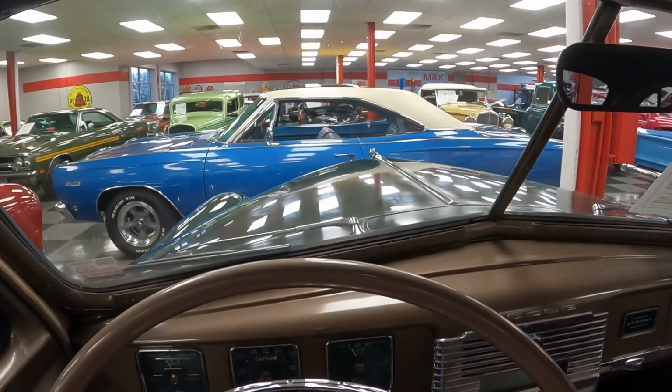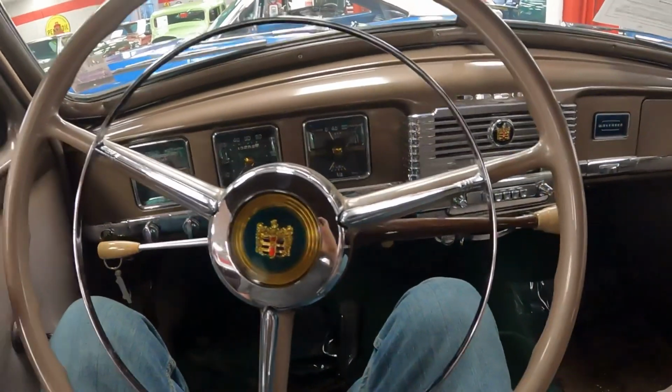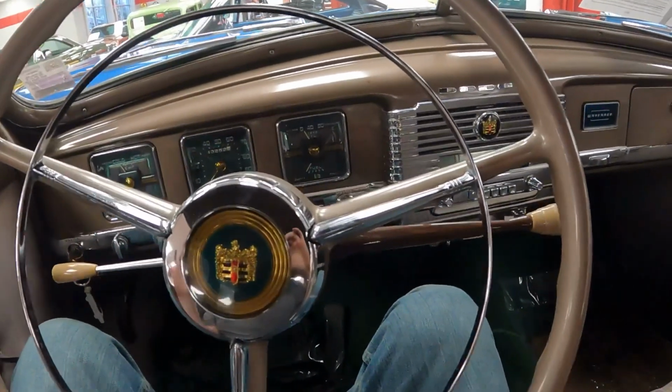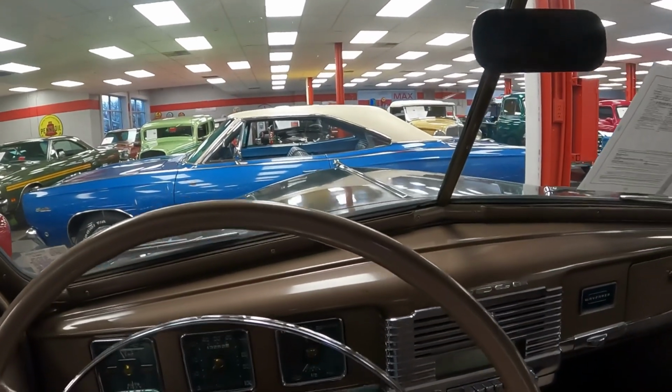Here is over the hood impression. Here's what first person looks like. I can already tell you, I like the dashboard layout in the Dodge more than I like it in the Ford, but it's okay in both. I definitely like over the hood better. What do you guys think in the comment section below?